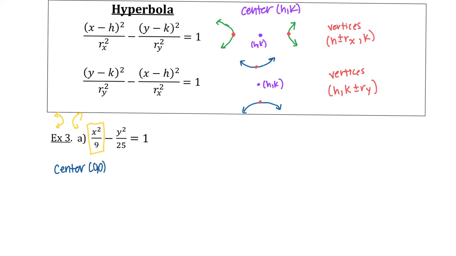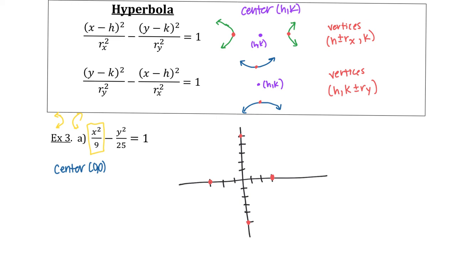Okay, now I'm going to start it out like I'm graphing an ellipse, but I'm not going to draw an ellipse because it won't be an ellipse. So let's see, center 0, 0, x direction, rx is 3, ry is 5. 1, 2, 3. Okay, rx is 3. I'm going to mark that off. 1, 2, 3. Ry is 5. I'm going to mark that off. I am not going to draw an ellipse because this is not an ellipse.